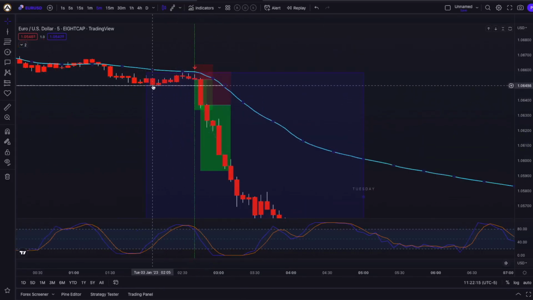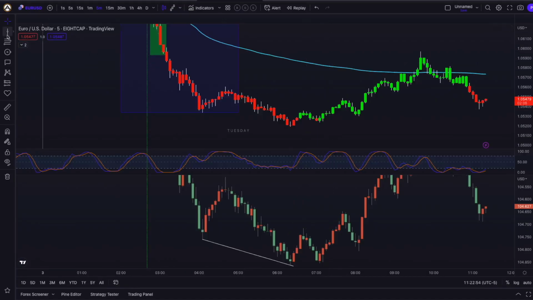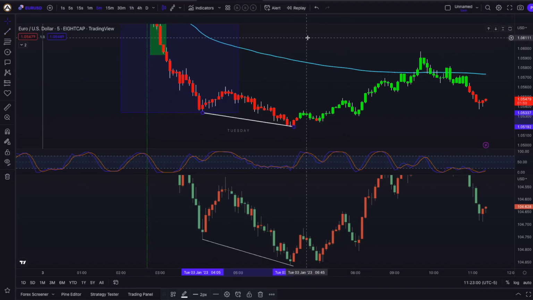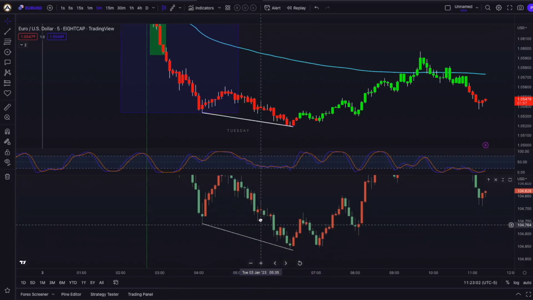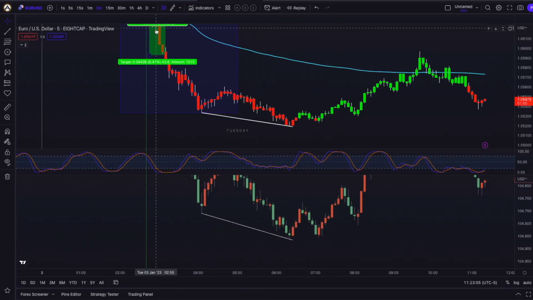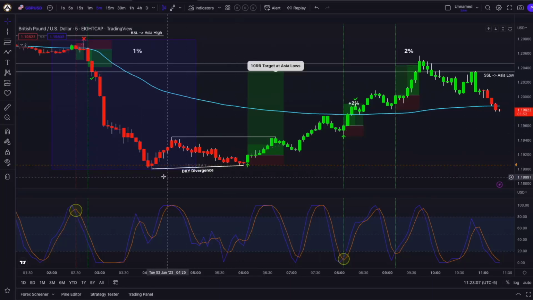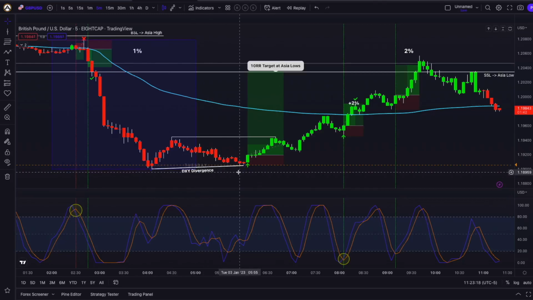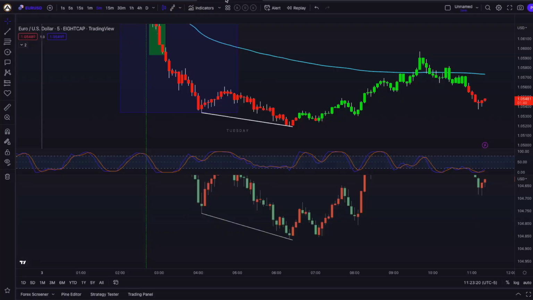And I also want to mention that right here on Euro US dollar, I mentioned it earlier that I compared GBP, Euro and Aussie US dollar for DXY divergence. The Pound US dollar chart was the only chart that showed this DXY divergence forming this higher low compared to the Euro US dollar, which also formed a lower low. That's why I chose to take this reverse opportunity right here on the British Pound US dollar.